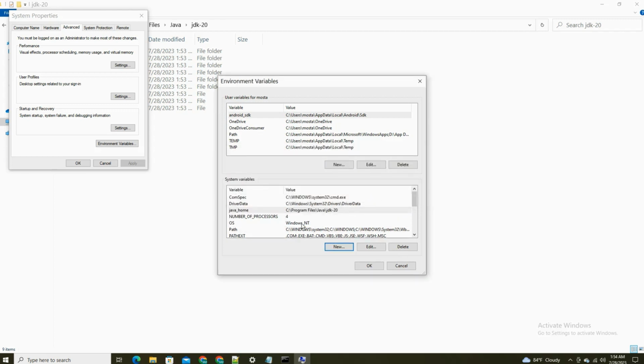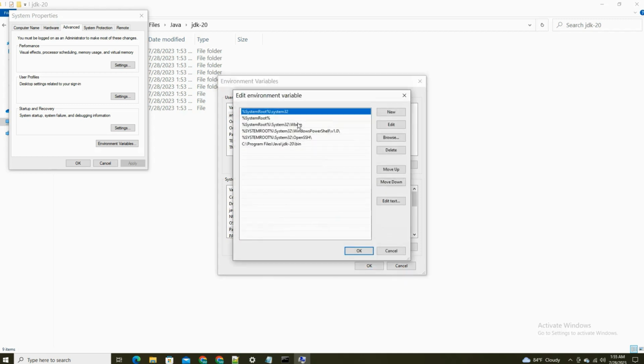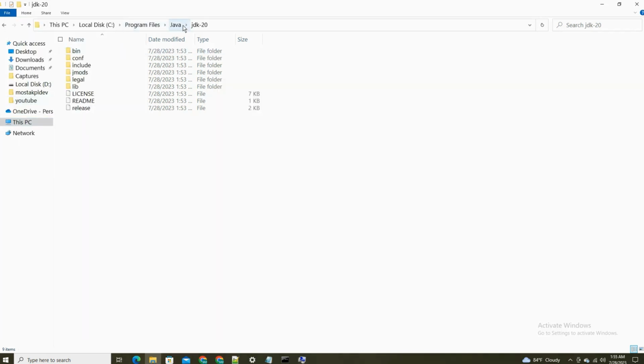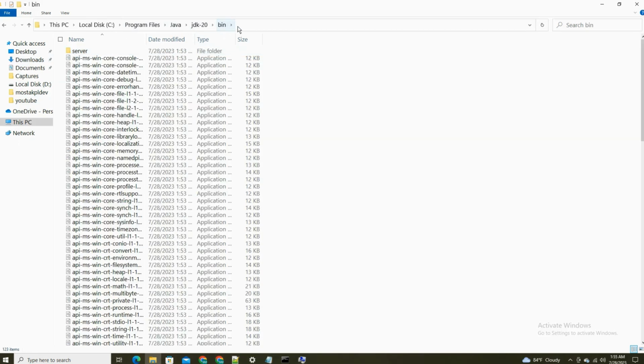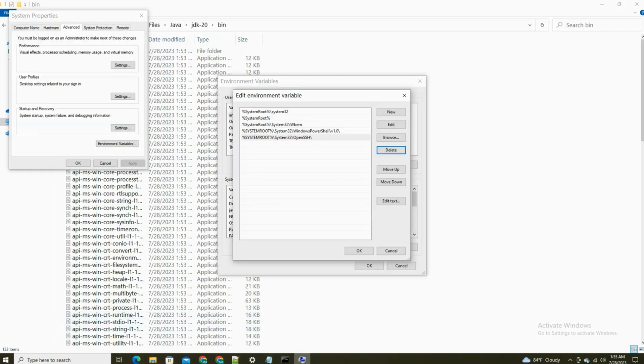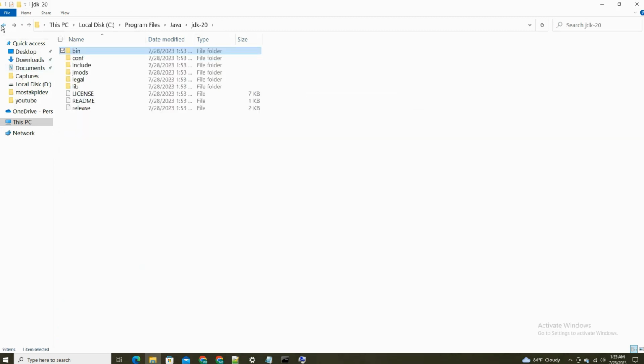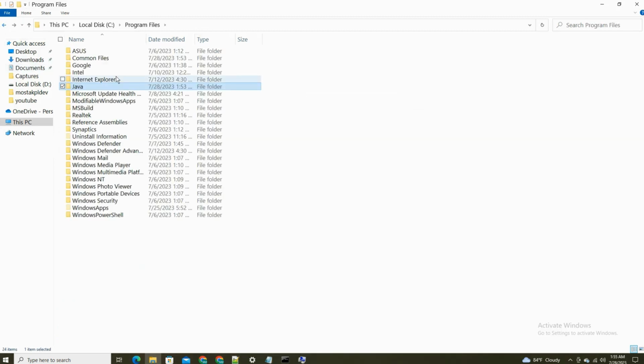So it's completed, and click the path option, and you can see this is the default path option on your computer. So go to our Java JDK and the bin folder. So copy this bin folder. You can see the path and new option, pasted here. So it's completed, and then again new option and go to our local drive and back.